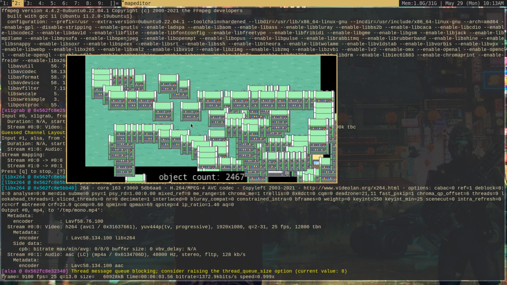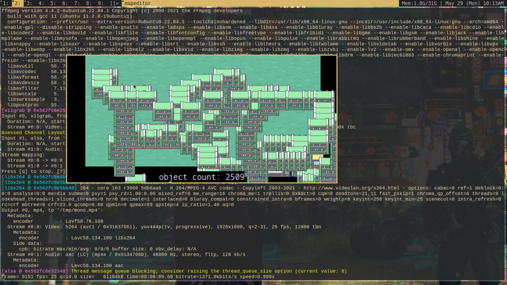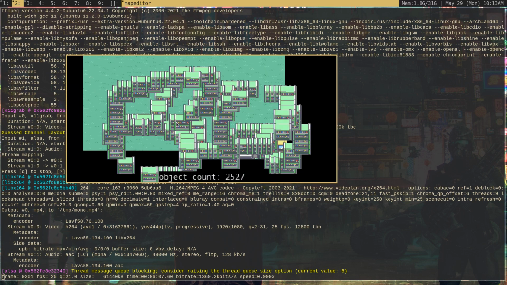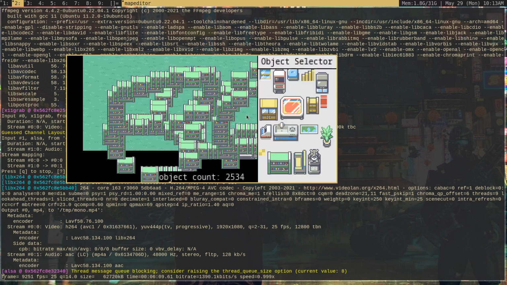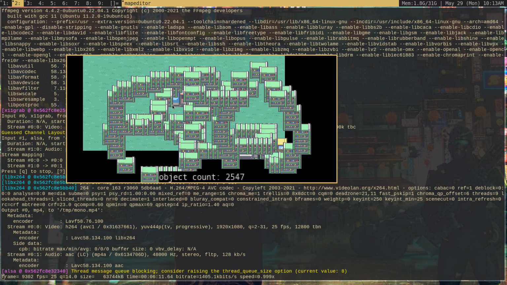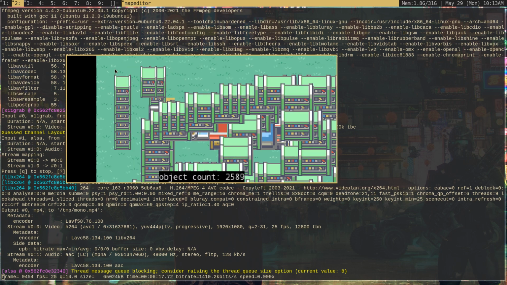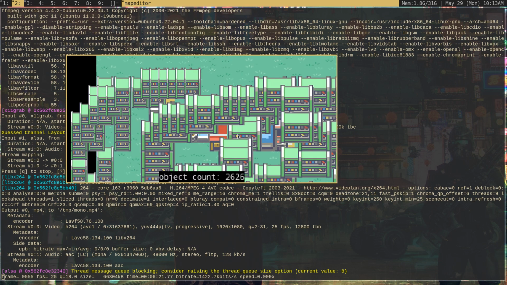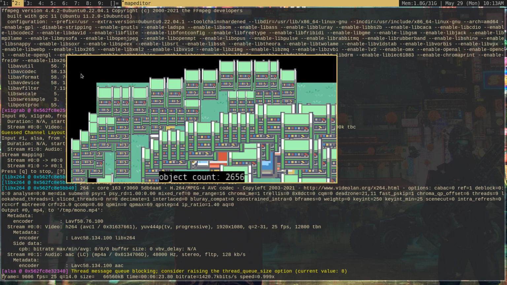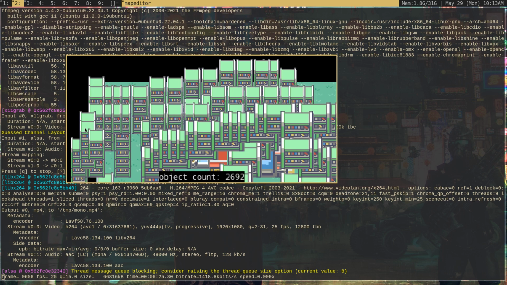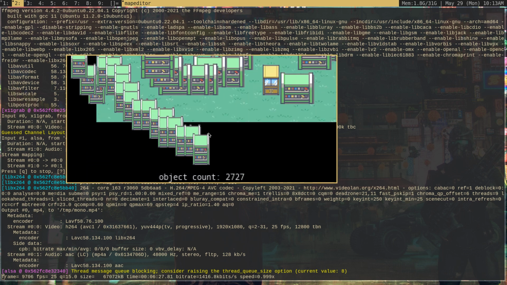There could be reasons for that I'm not understanding right now, but even if I try to select an object right now, it's pointless. It doesn't do anything because it does what it wants. Oh, look at those stretched. It's just kind of stretching that. Now it's like, what's going on now?